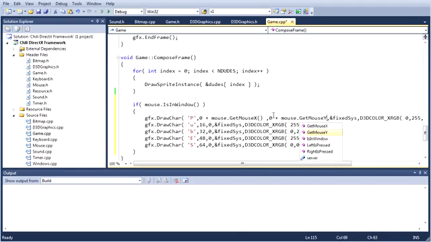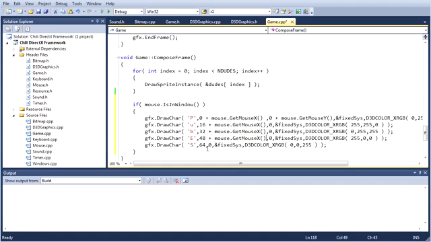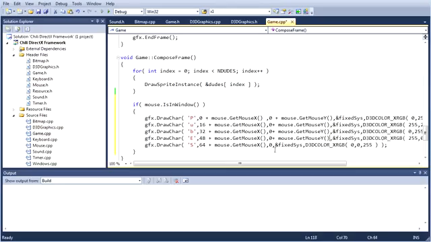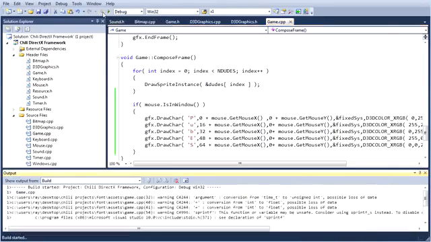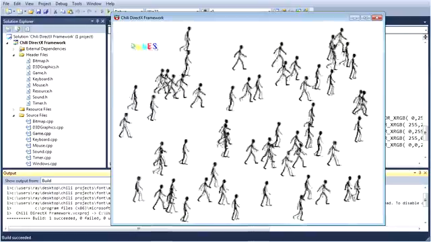Get mouse Y. Ha! There we go. I'm just fooling around now. We'll copy that. Bam, bam, bam, bam. There. Let's try it out. There we go.